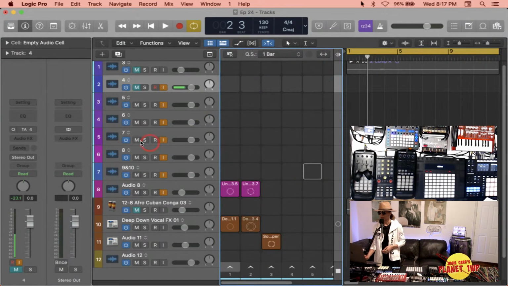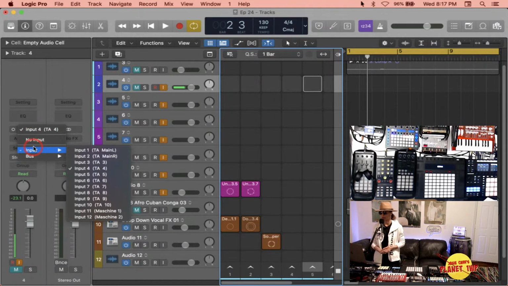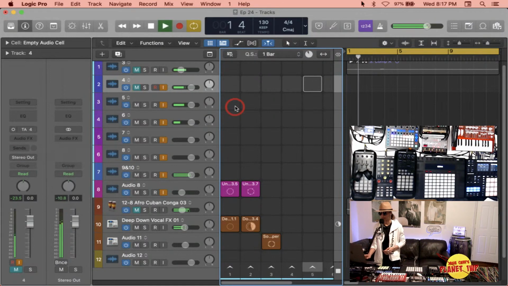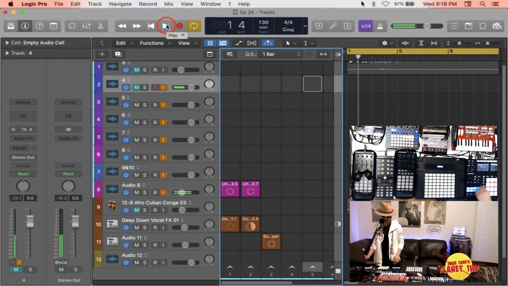Okay. And then here you're going to be able to take your track, and if you're doing a mono track, you click on it and you'll see that I have Track the Audio 1 and 2 in the front and the ones in the back, and also my Machine as input as well. Okay, that is my Track the Audio 10, and I use this one for the Machine. So now I can record more than 10 things at a time.